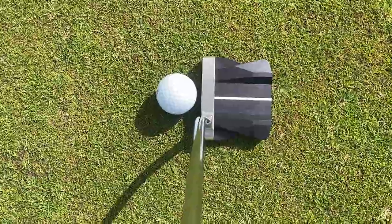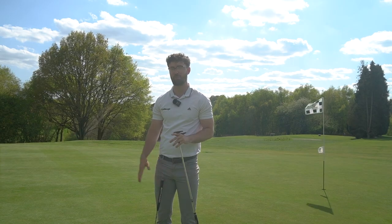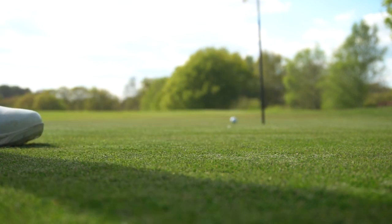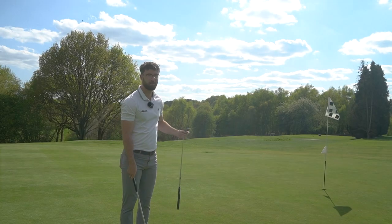And it's a two-parter. It's not just getting a Bettenardi that's 400 quid or so — it's actually getting a club that's custom fit to your putting stroke. Because trust me, here at Golf Magic, we've seen some god-awful putting strokes not even your mother would love, and that's mine included. But you can get a putter that's right for that. The one I've got is this ginormous ugly thing, but it works on my stroke and makes me a better putter. If I were to get a 400-quid putter straight off the rack, well, I'm six foot four and I don't have a good putting stroke — I wouldn't putt any better.